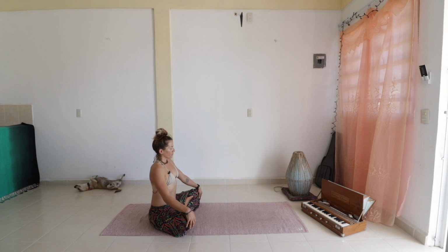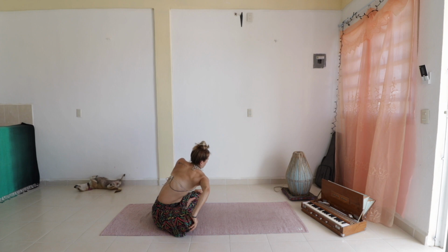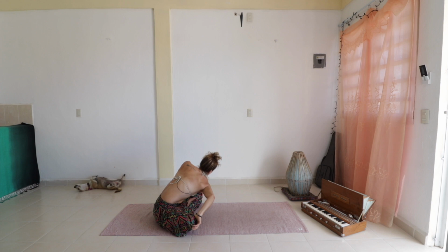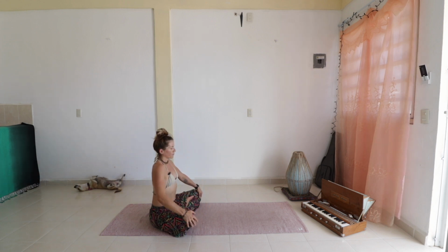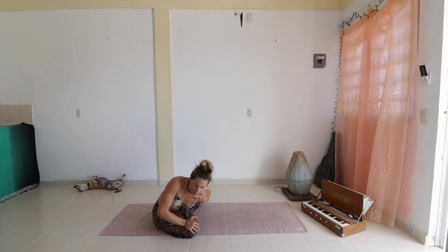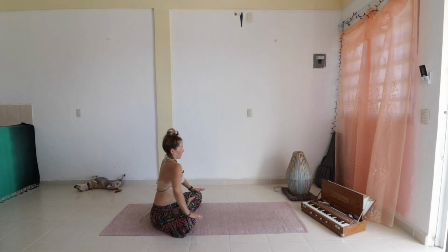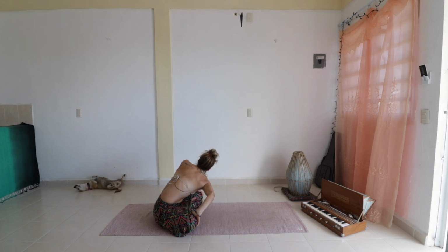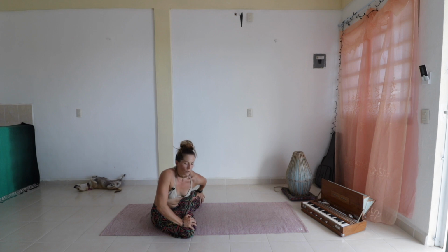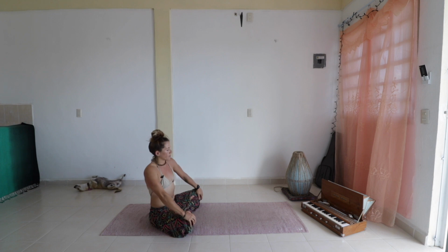Inhale, nice and tall. Exhale, press into the knees and bring the right shoulder down towards the left knee. Really crossing the body here. Inhale and lift up to center. Exhale, press into the hands, lower the left shoulder down to the right knee. Inhale, lift up. Right shoulder, left knee. Inhale, lift. Left shoulder, right knee. Let's do that 2 more times.